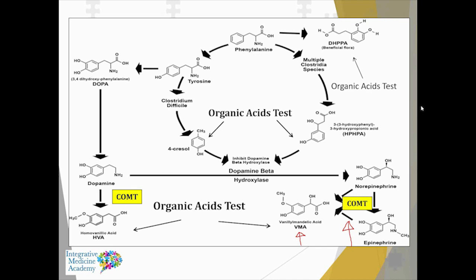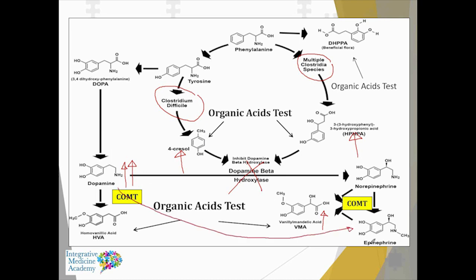And as I mentioned before, in the presence of, let's say, Clostridia bacteria that's producing either HPA or cresol, and that's causing an inhibition of dopamine beta hydroxylase, you typically would not see an elevation of VMA. Now, a back-ended way where VMA might go up in that scenario is if we're getting high levels of dopamine, and that dopamine is now infiltrating into the sympathetic nervous system, triggering a fight or flight response, and that response is getting activated through the HPA axis, the hypothalamic pituitary adrenal axis, and the adrenal glands are getting stimulated via this route. That might cause that VMA marker to go up.